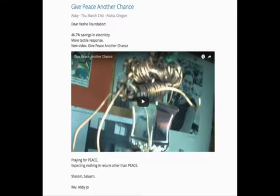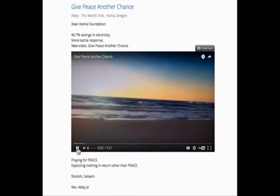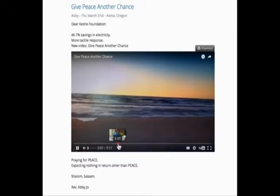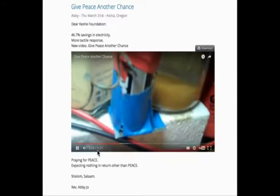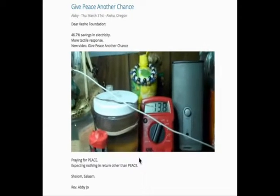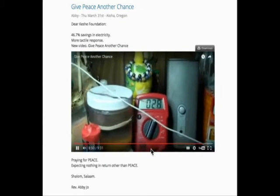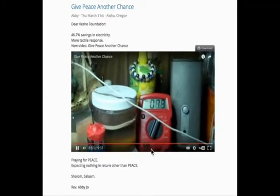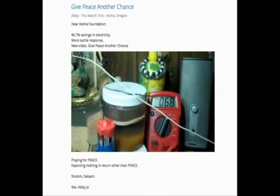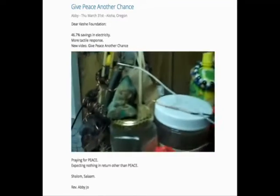Power stations are one of the biggest financial burdens on any nation. If we can promote this ethos of more efficient plasma use, not only do we save on energy and electricity bills — not only do nations save on importing fuel — but nations save the money they would have invested in building power stations. In Italy and England, they charge you for electricity usage plus fixed charges for power stations and line usage. All of this becomes irrelevant. A number of European nations have been looking at the Keshe Foundation power supply very closely these past months, because the results confirm the projections.